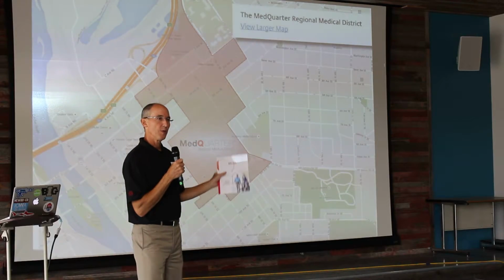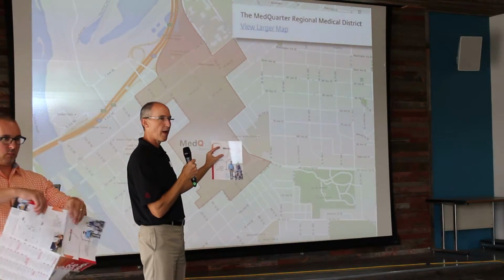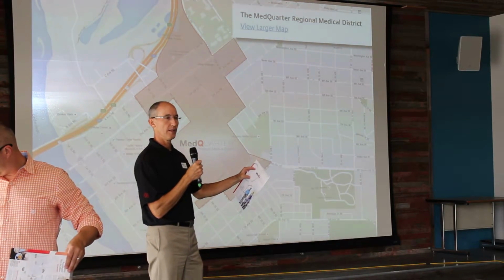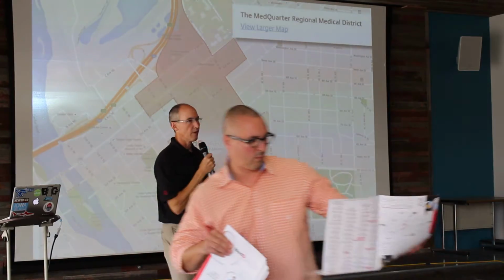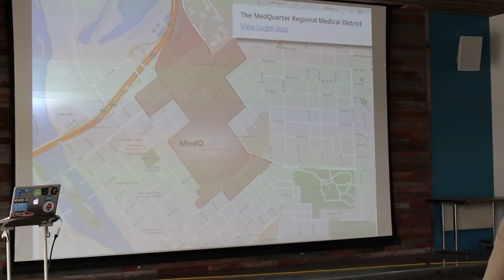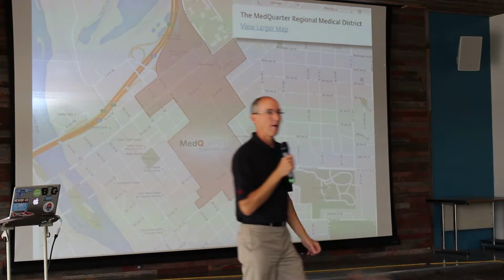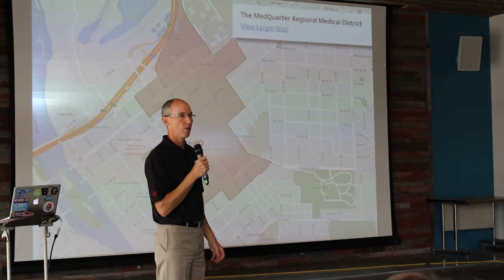And in order to make this piece more relevant to that particular gathering, what I want to do is apply to the front of it in the packet that goes out to all the attendees, literally a listing of all the different space here, a listing of how many square feet of commercial space is available within the Med Quarter.